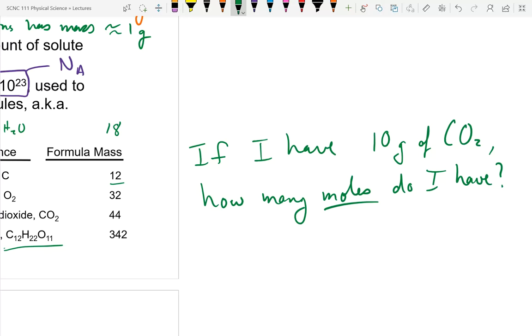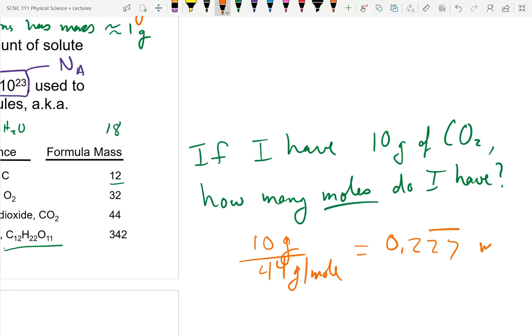Does anybody have an answer yet? Yeah. 0.23. Is that what you got? Okay, so how'd you come up with your answer, Ivy? Oh, at first I did it wrong. That's okay. So 10 divided by 44, because there's 44 grams per mole. Remember with that conversion factor, then that gave us 0.227 with the 27 repeating forever moles. Or as Sam said, just 0.23, because they only had 2 significant digits, so there's no point in going any further.